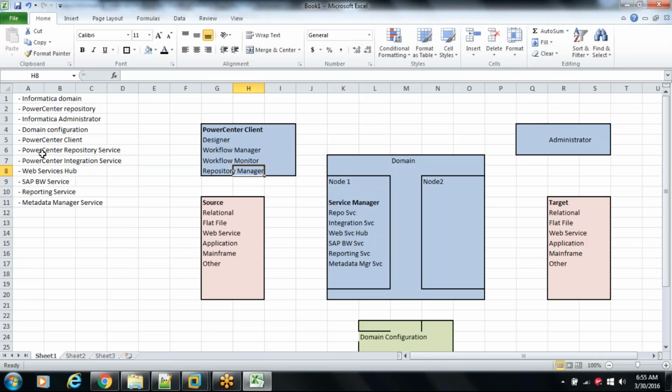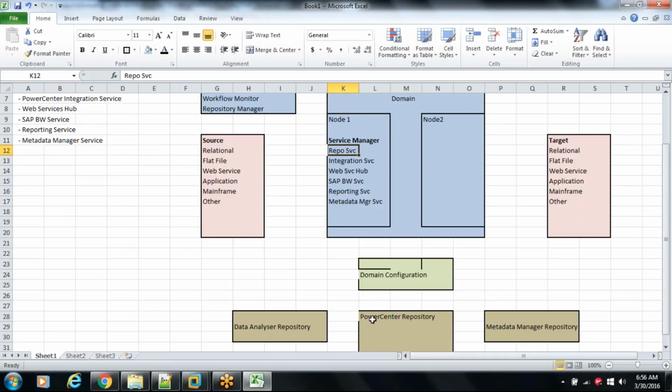Then come the PowerCenter Repository Service, Integration Service, and Web Service Hub, which are nothing but components of your service manager. Repository Service is the service which helps you to communicate with the PowerCenter repository, because though this is a relational database, from a product standpoint it is not open for your own consumption.